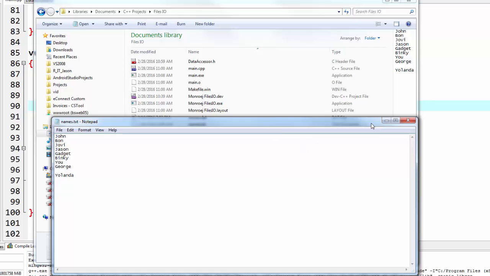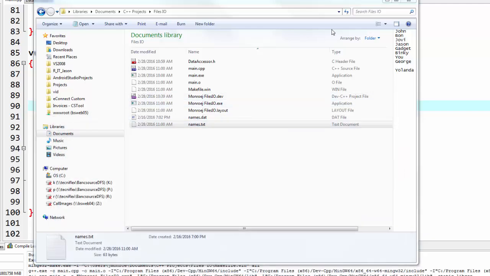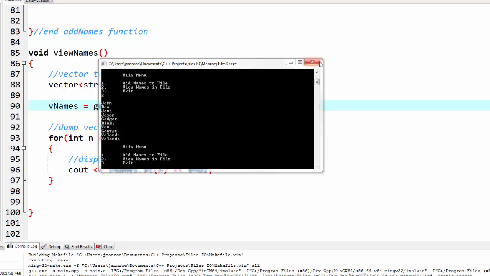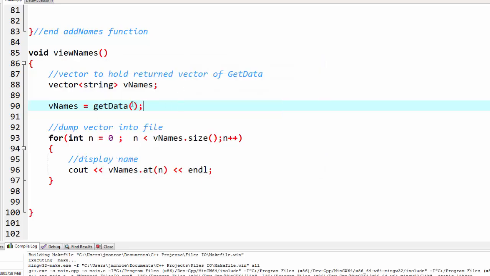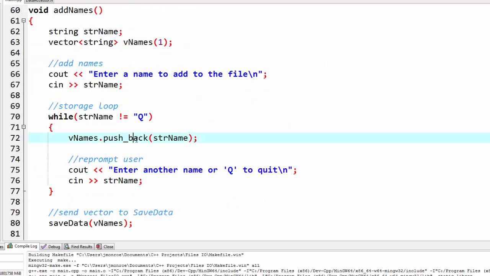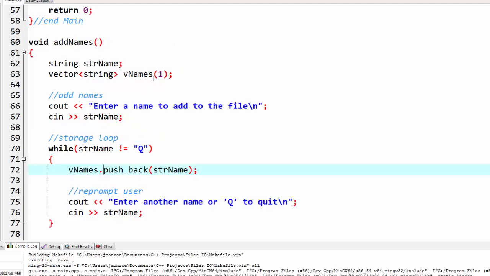So what is actually happening, remember with the vector, and I mentioned this earlier, when you create a vector, I'm going to go ahead and close this. When you create a vector and use that pushback function, if there's not enough room in the vector, it will double the size of the vector. So it's possible that there are elements in the vector that are empty strings that are getting placed into our file.